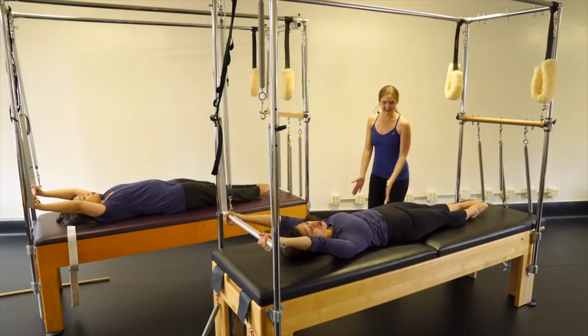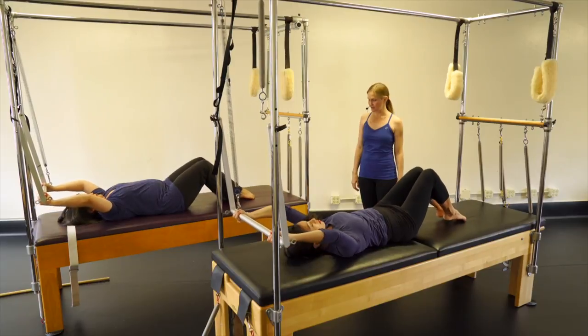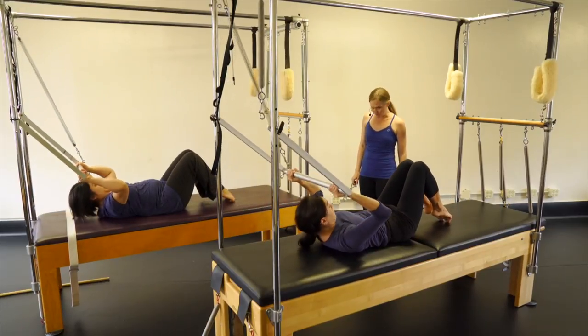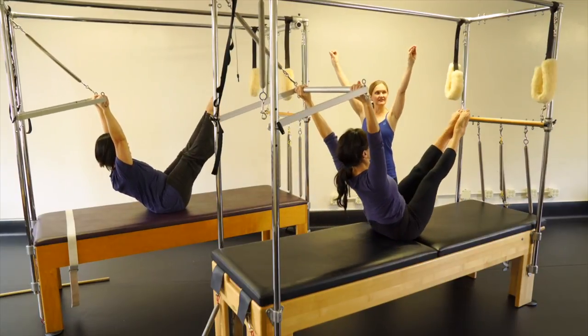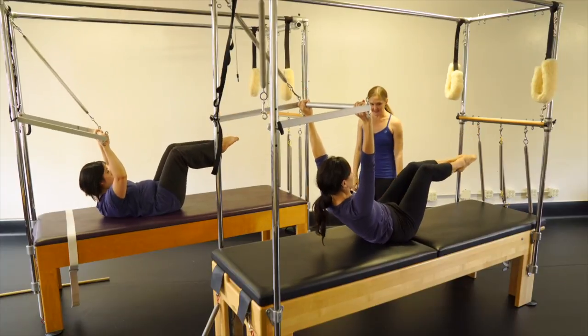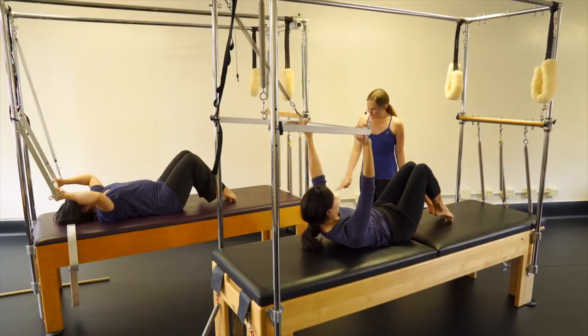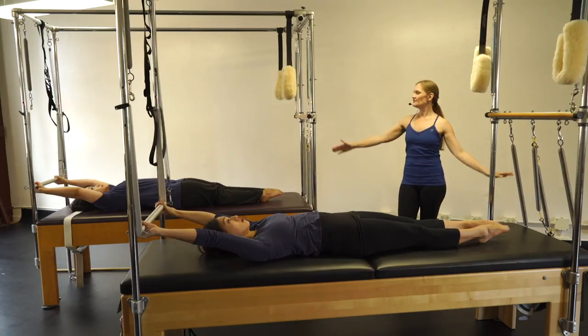Legs are out straight and together, abs are up and in. Here we go. Bend the knees, start to bend the elbows, nod the chin. And now you're gonna roll up. Once your lower back touches, you can extend the legs. Good. Start to roll back, lower back touches, bend the knees. And then put the toes down, and then you can reach out long all the way through. Nice. Here we go, inhale.